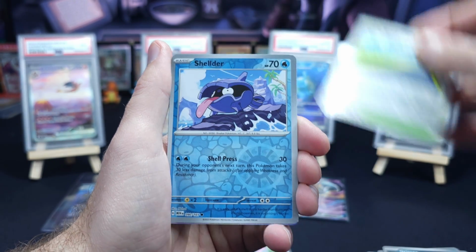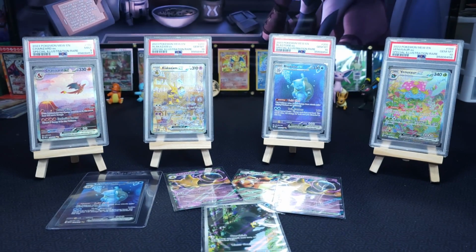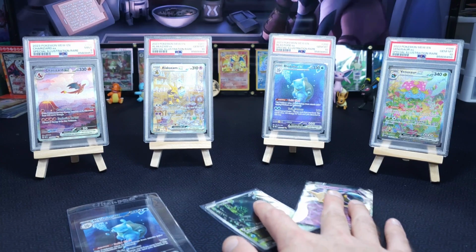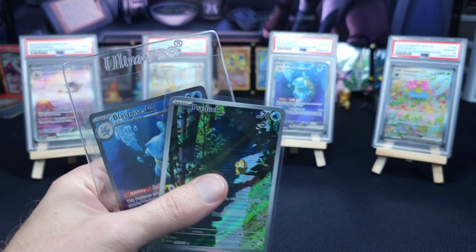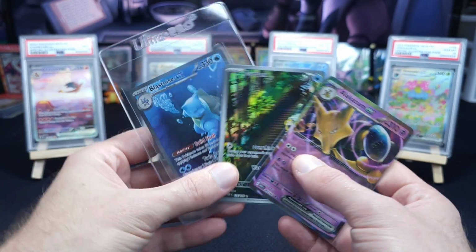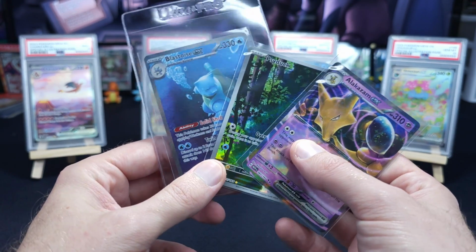Haunter, Cycling Road, Shellder, Gyarados, and that is it. So what we'll do is we're going to take one of the Alakazams, the Psyduck, and the Blastoise. Go ahead and get Price Charting up, see what the values are, and let y'all know whether we're going to get them graded or not. Then take those cards, submit them to PSA, and show you how we package them up.